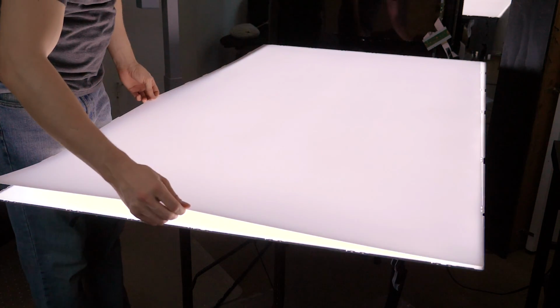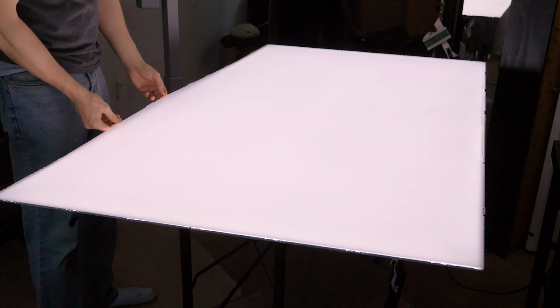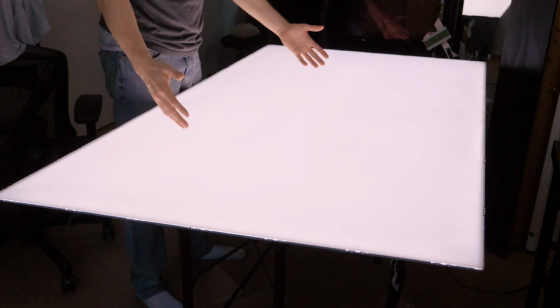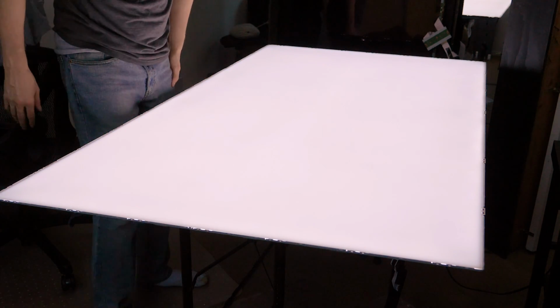And what this Fresnel layer does is it takes the light and it pushes it out toward the viewer instead of in every direction. So it kind of works as a little bit of a lens type of layer. So I think I'm gonna keep that too. And if you're using this to make a light source that's meant to replicate the look of a window, this layer really helps because it kind of gives you that 3D feel, like you're looking out through a window to an overcast day or something like that. I would recommend keeping the Fresnel layer on there. It just kind of sells the effect in a neat way.